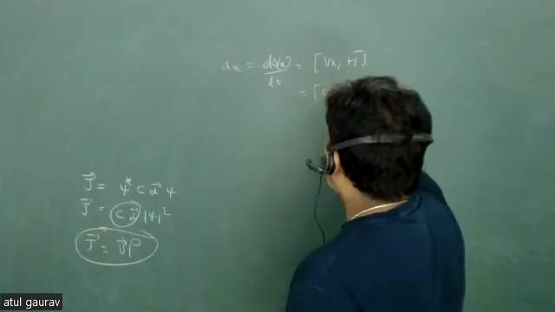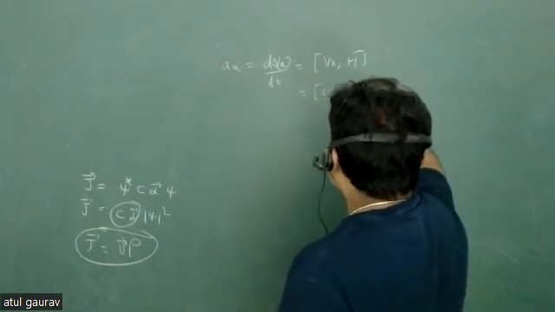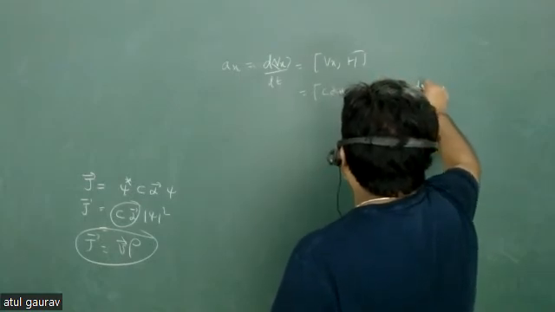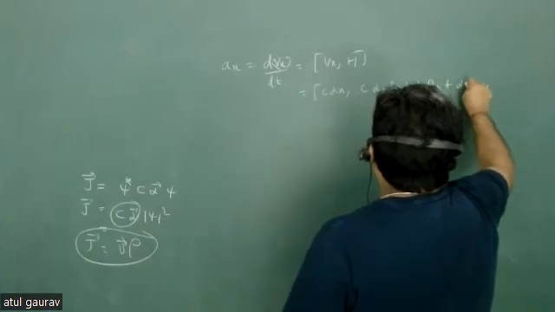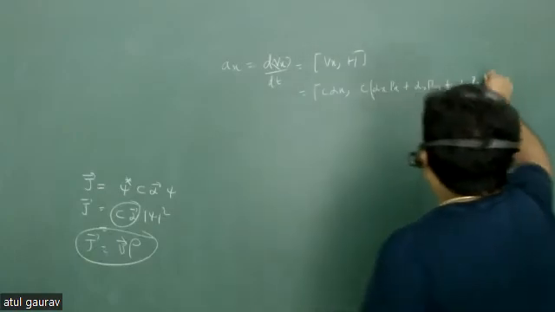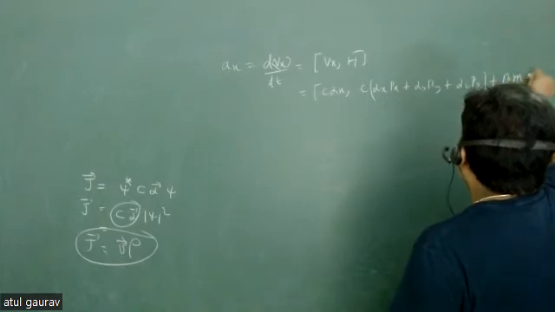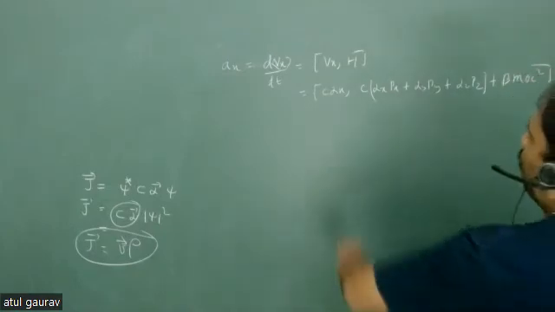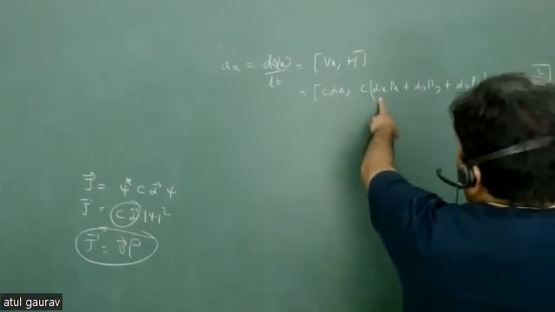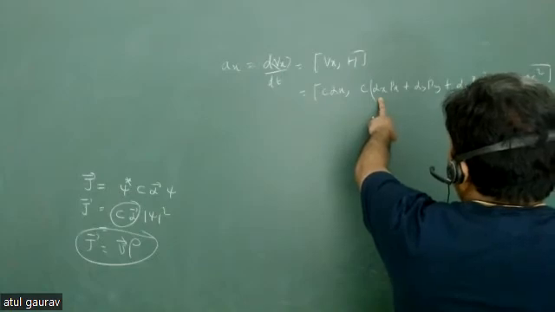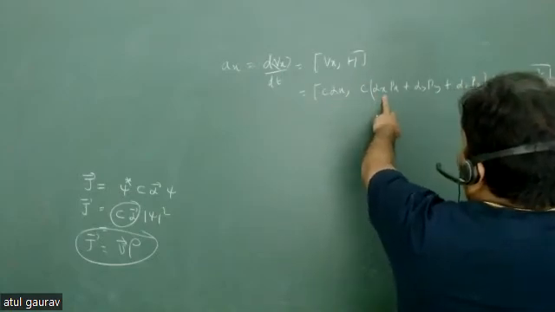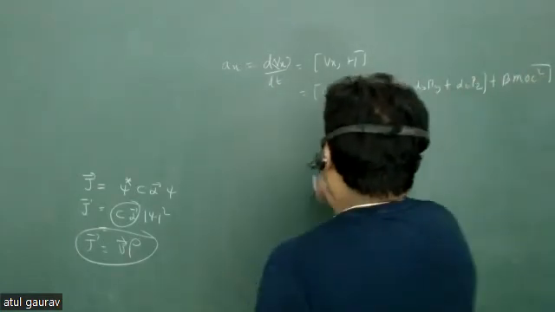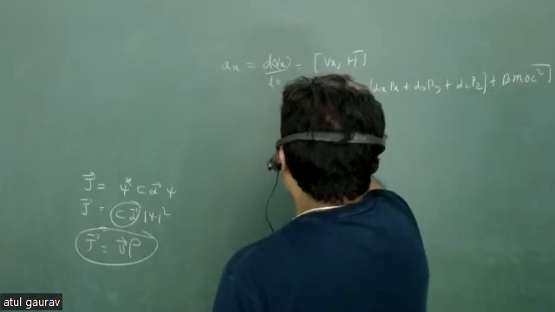C alpha x. And what is your h? C alpha x px plus alpha y py plus alpha z pz plus beta m naught c square. Yes? This will be it, right? Now alpha x and alpha x is going to commute. Are you getting my point? Yes, sir. Alpha x and alpha x is just going to commute. So effectively, which one is going to survive?